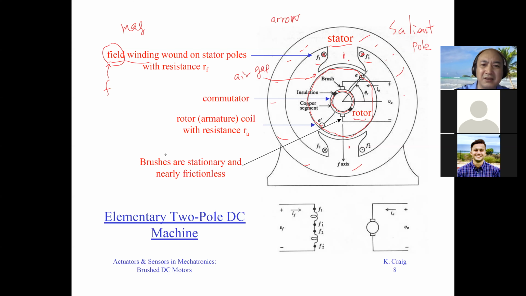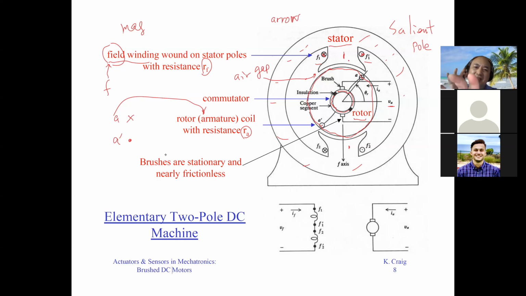So the A and A prime, okay, A is this way, A prime is coming out of the paper. The A is basically called the armature coil. Armature coil. A is the armature coil, or the rotor's coil. Of course, you have resistance RA, you have resistance RF, remember, F stands for field, okay? So when you apply the voltage VA in here, you are going to induce the motion. But this is just a section illustration.